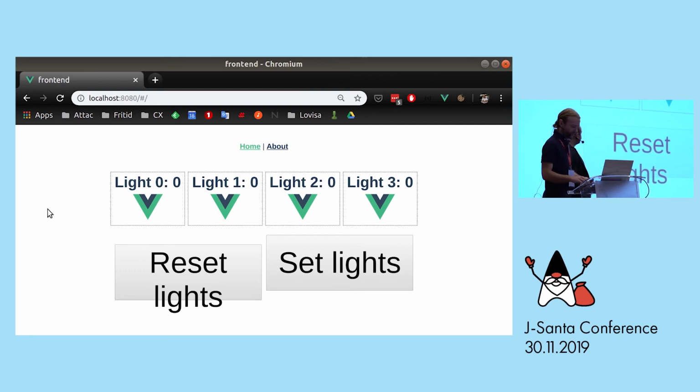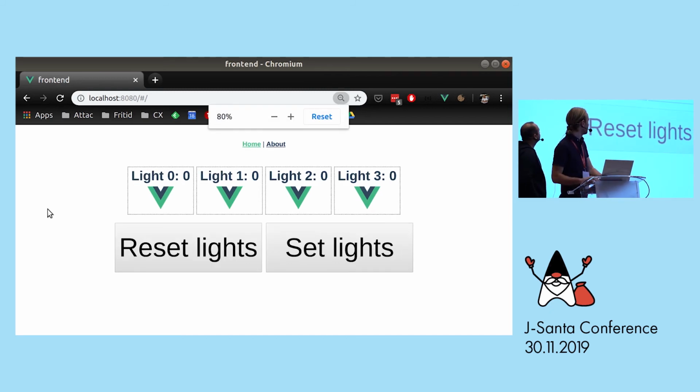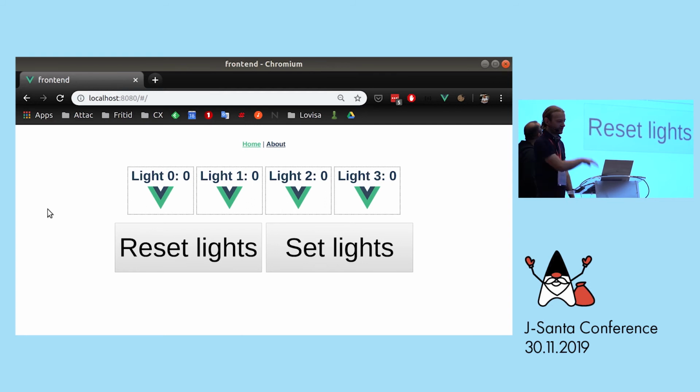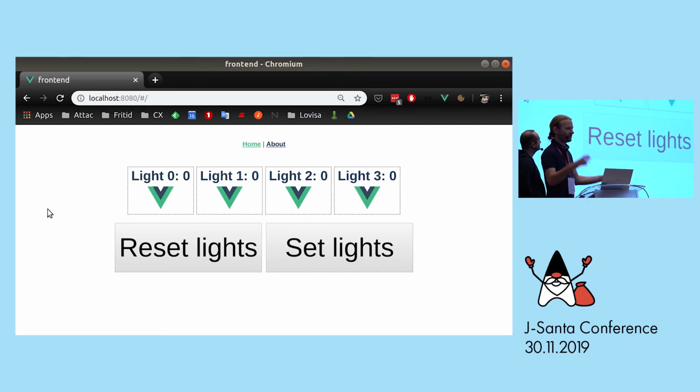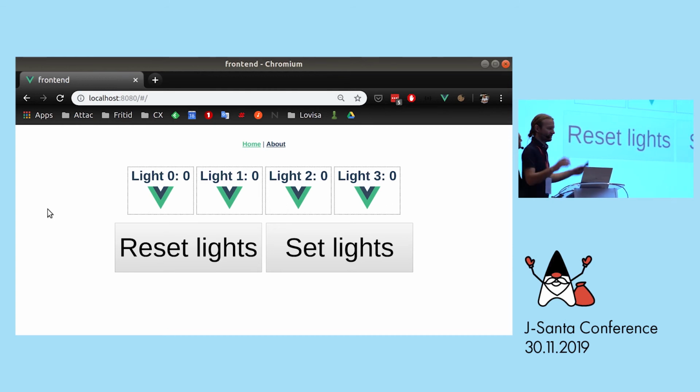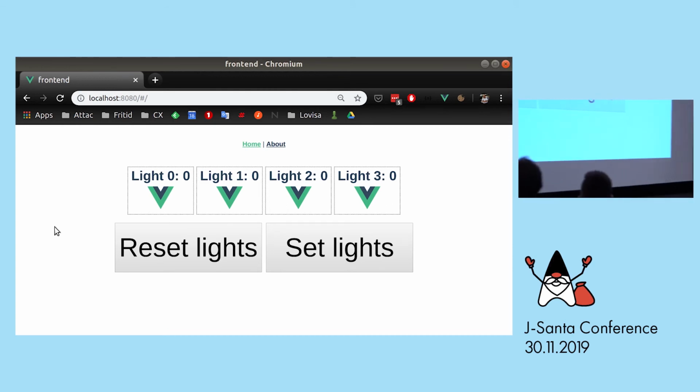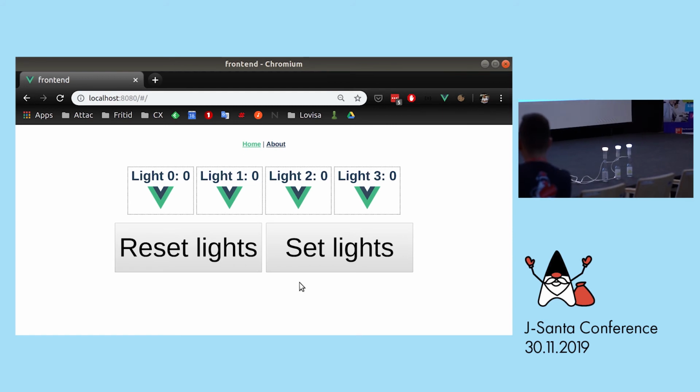Well, yeah. Okay, so this is the front end we made. This is not a front-end talk, but it's a really simple Vue front-end. Vue is awesome, by the way. And we have 2 features here. We have reset lights, so that when you start it up, it's not so bright that it takes all the attention. And then we have set lights. And the set lights here invokes the gateway. That says, hey gateway, give us the proper lights.